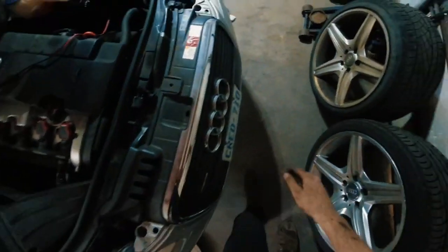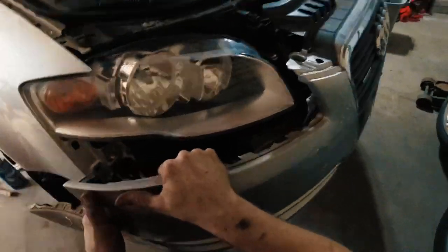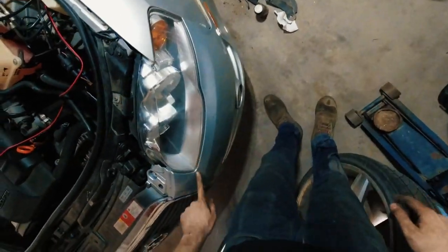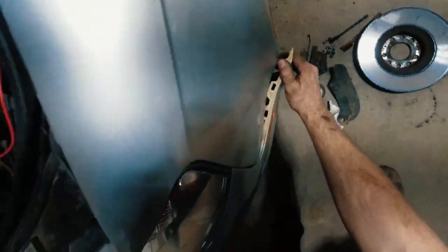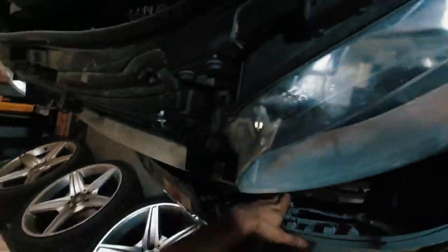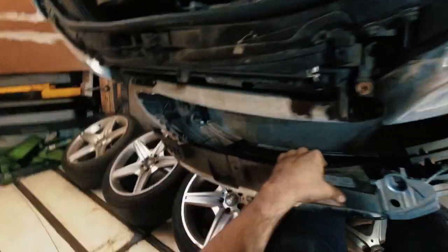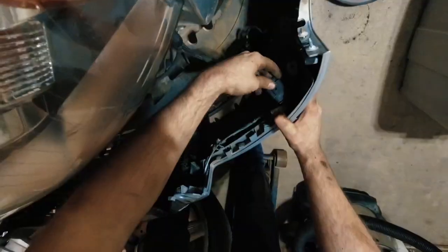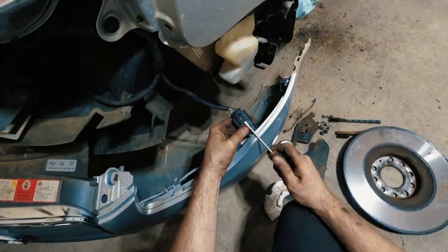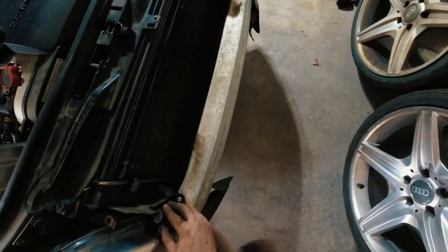Okay, one side off. There we are. These little rubber things in there, that's the height adjustment, so you can fit the gap under the headlight. The rubber is old and sticking, so it's really hard to get off. It has one wiring loom for the whole bumper, so let's undo that. And now we can just access the fog lights. So easy.